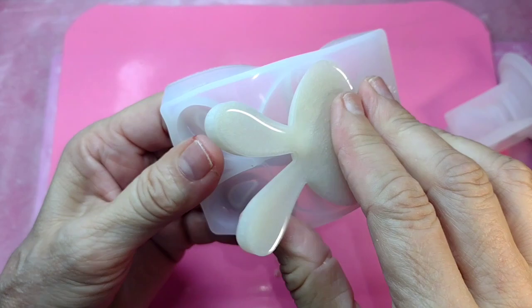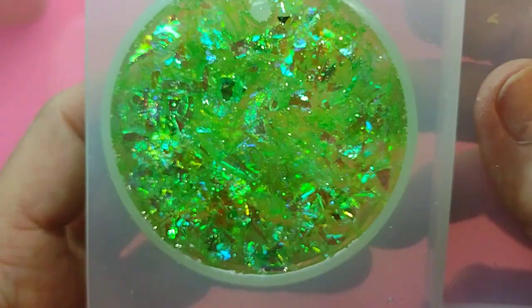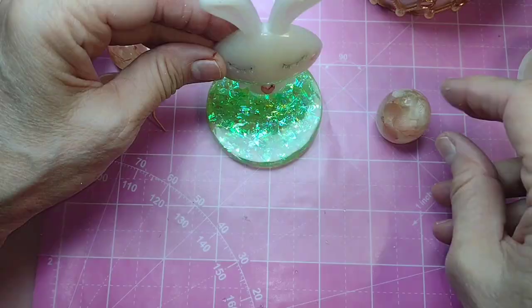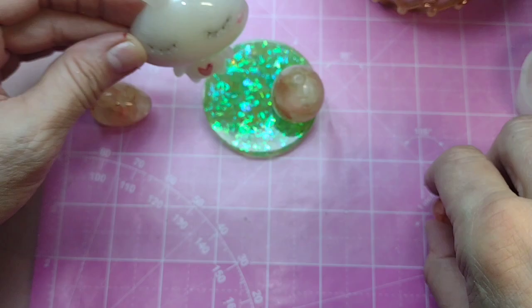Okay, let's demold our bunny. We're going to glue him down, or her, whatever you prefer, to our base and add those pretty eggs and some dried flowers.